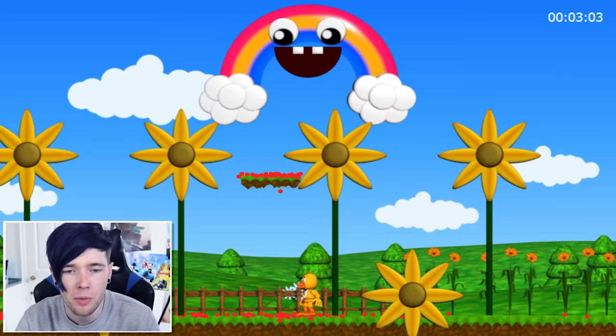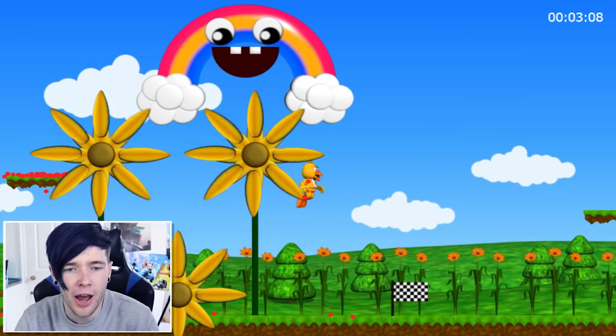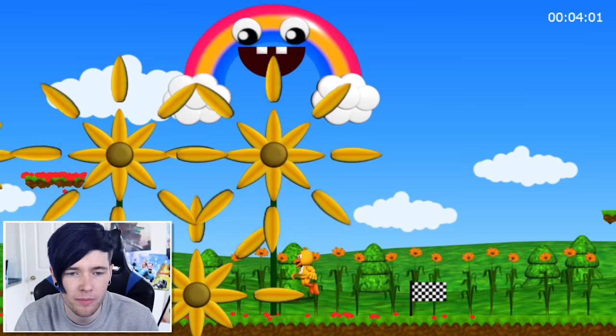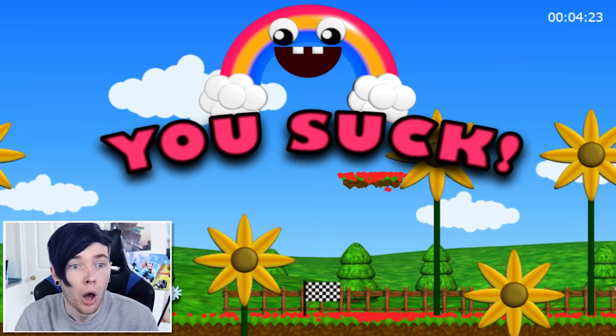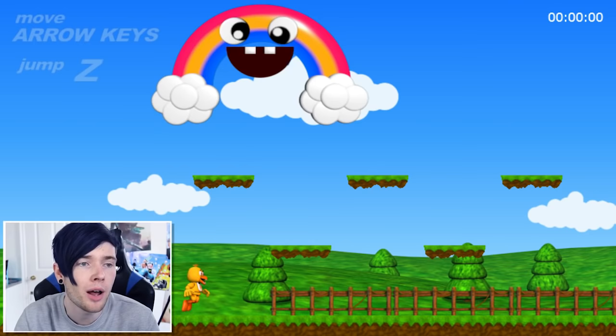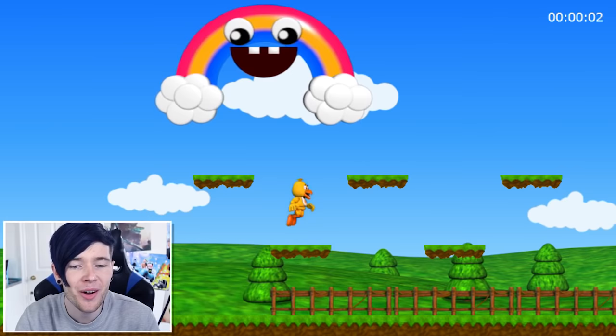It's gonna hurt me. It's gonna fire at me. This is the bit. The checkpoint's right there. And I don't know what to do. When does it trigger? Past here? Don't kill me. No! I'm gonna kill you! You still suck! Why did the rainbow kill me? Rainbow, that's out of order. You can't do that to a man. The rainbow killed me. This rainbow is pure evil.